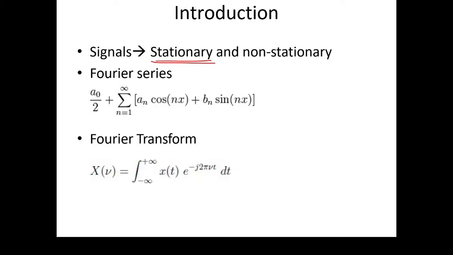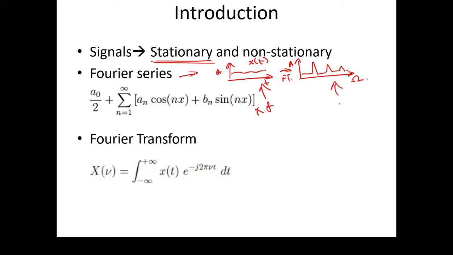Okay, so in our conventional Fourier series and the Fourier transform, you will find we have a signal, amplitude versus time, so we call it x(t). So we have some signal like this. If you perform the Fourier transform, then we get frequency, say omega, and amplitude. So we get some peaks like this. So what is happening over here? If you consider the first case, your frequency is missing. If you consider the second case, your time information is missing.